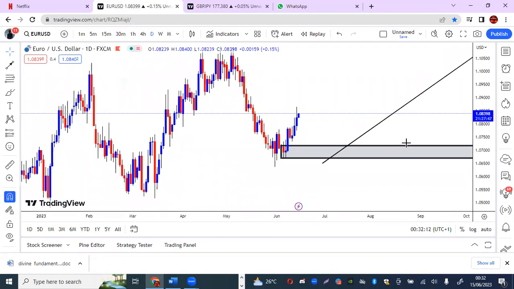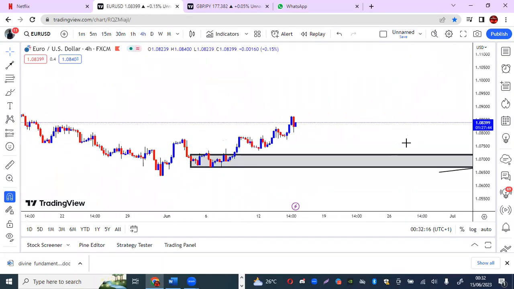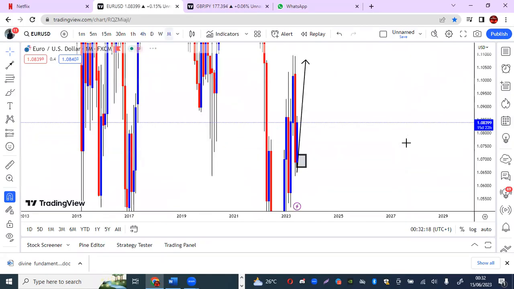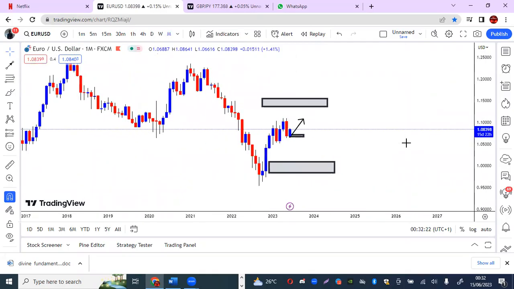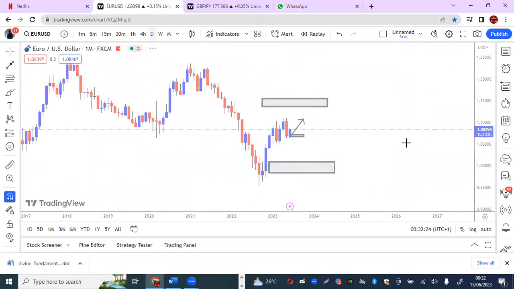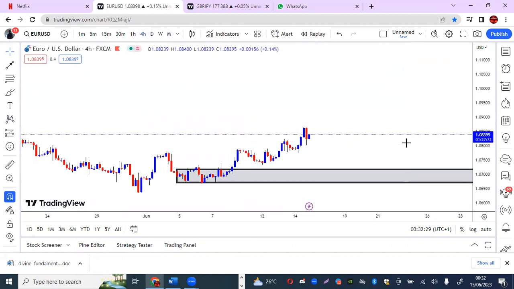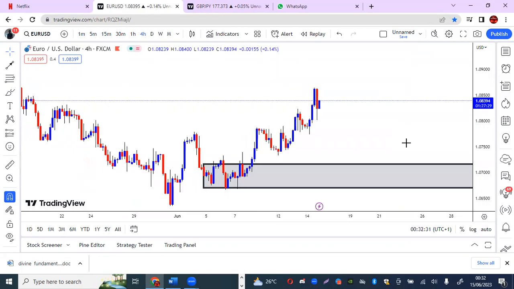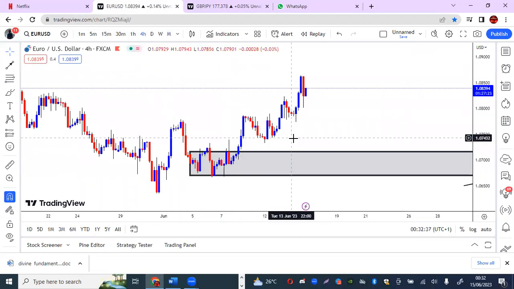So we will have assignments on this. You're going to mark out zones after this class. Every time frame has its own zone. The monthly has, the weekly has, the daily, and all that. So you're going to see zones everywhere, on all time frames. Some of them are going to overlap, like this one we just marked out. This 4 hour is overlapping. So this is how to draw our zone.